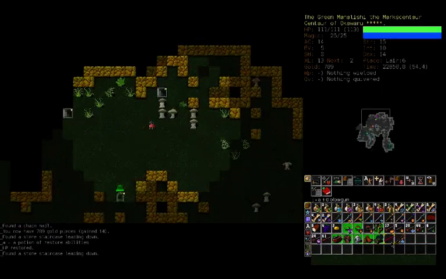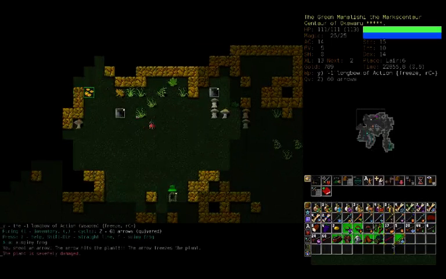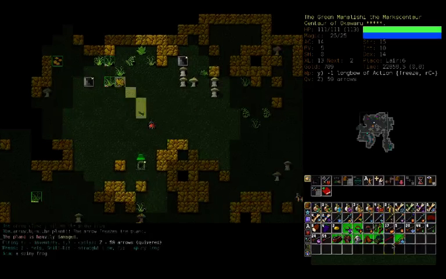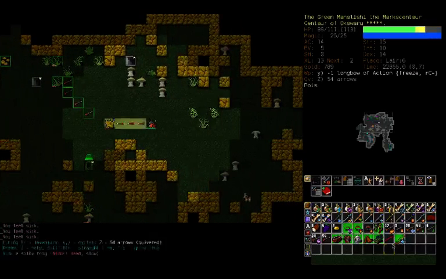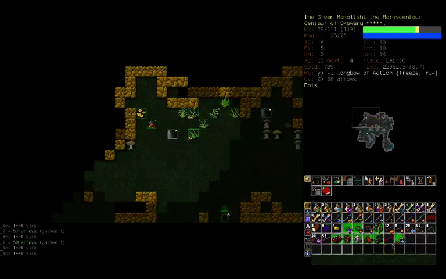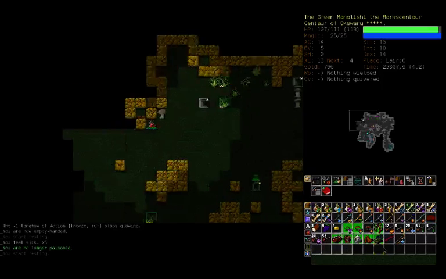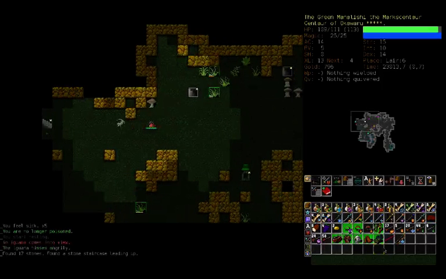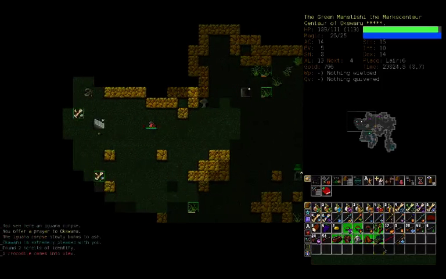We find a lot of scrolls and potions and stuff like that. And actually, we're still lacking equipment. Oh fuck, I shot an arrow at the plant that was not intended. And I got myself poisoned by the spiny frog. I'm proving that I'm not playing very well tonight. But what can we do? We have to progress, otherwise we will never progress.